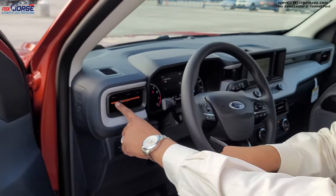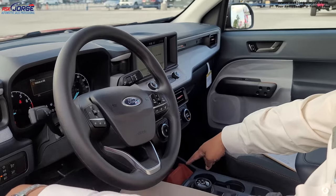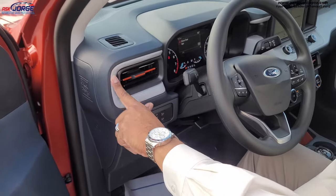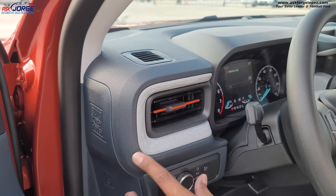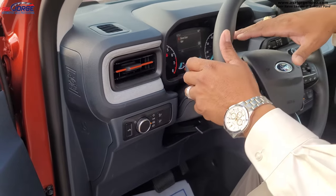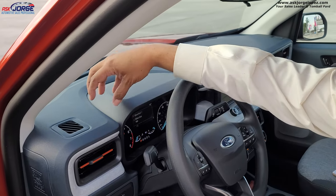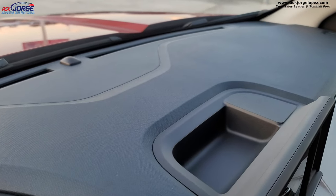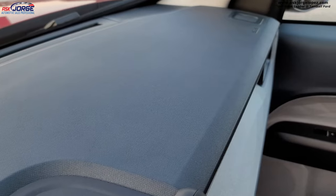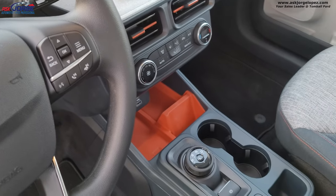Coming along right here, there's an orange accent theme — you can see it right there, across, and over there as well. You've got composite plastic with shapes and design throughout. There are your lights, your gauges, and the harder plastic material in different colors popping inside. You've got your cruise control controls and your Bluetooth phone answer/hang-up button — all of your controls right here at your fingertips.